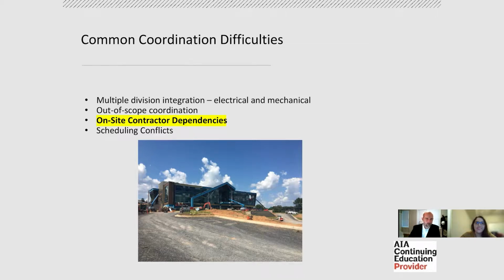Sometimes the GC will schedule fire alarm testing and you show up to do it and you see the fire marshal and you say, huh, and you text the GC and say, hey, I'm here. And they're like, oh, go meet the fire marshal. You're going to do it at the same time. Well, that might sound great to the GC, but probably because the commissioning authority hasn't talked to them and made clear that that's not an optimal situation.